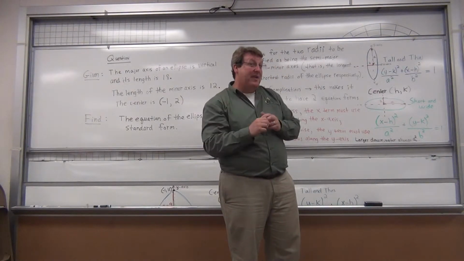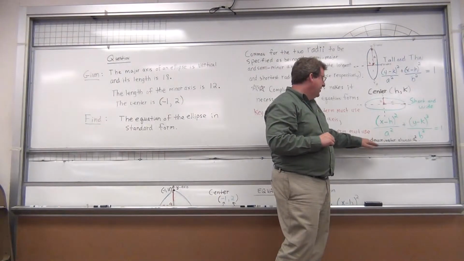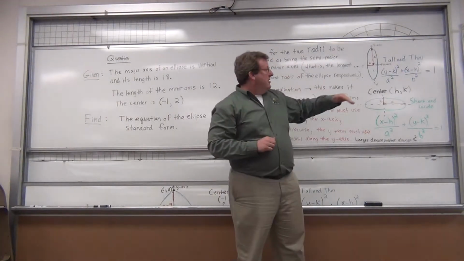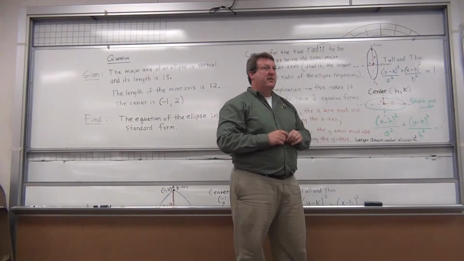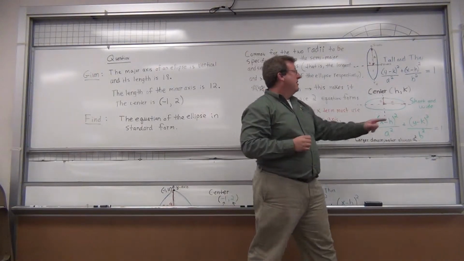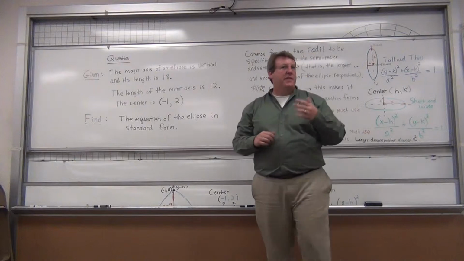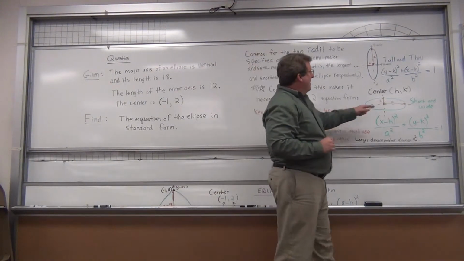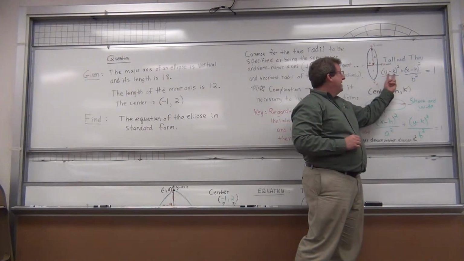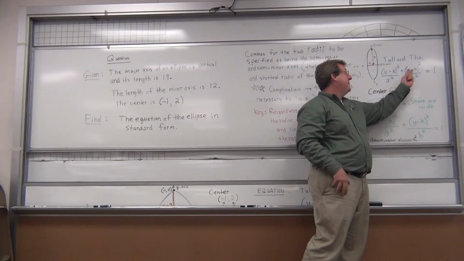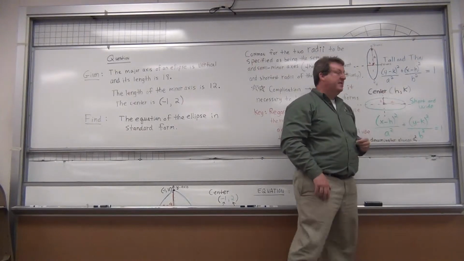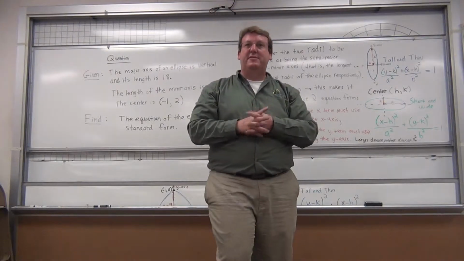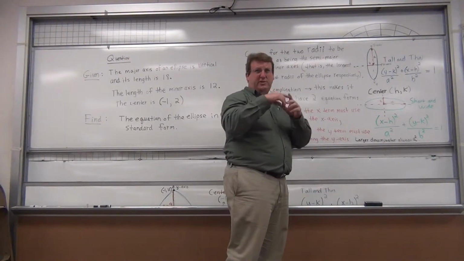Think about why that's true, but I want you to know the larger denominator in these formulas always is going to be your a squared term. So if you looked at both of these formulas, what are some commonalities? They're both equal to 1. That comes from the derivation, which we're not doing in this video. They both have parentheses y minus k squared. They both have x minus h squared with parentheses. The h and k go from the center of the ellipse, and similar notation for the center of a circle with h, comma, k.